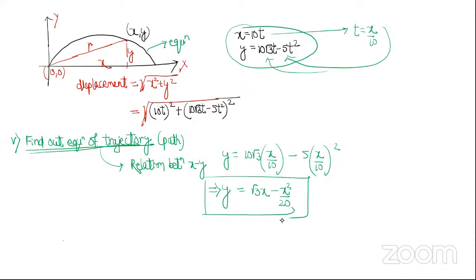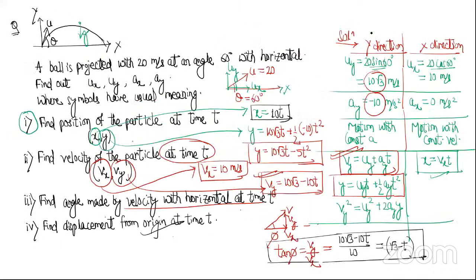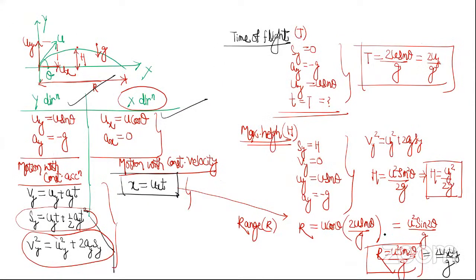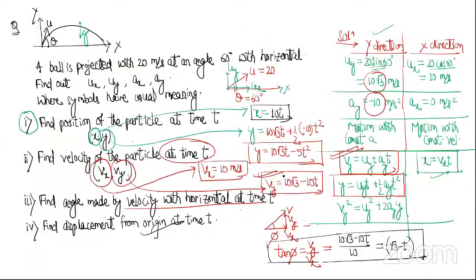Okay. See, you don't study any formula to find this. Whatever may be the question, you should know that I can solve it just by separating the question into two parts and solving each part. Even these formulas we have found, time of flight, maximum height, range. How have we found them? By separating the motion. Maximum height is a parameter of vertical direction, तो फिर vertical direction में हमने ये equation लगा दिया. Range is a parameter of x direction, तो x direction में इसको लगा लिया.